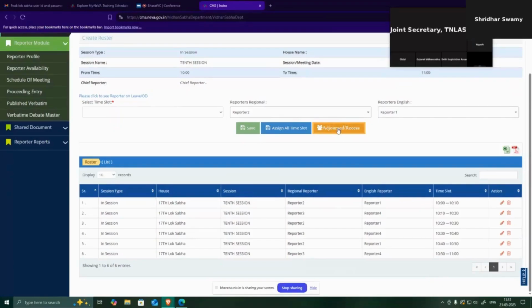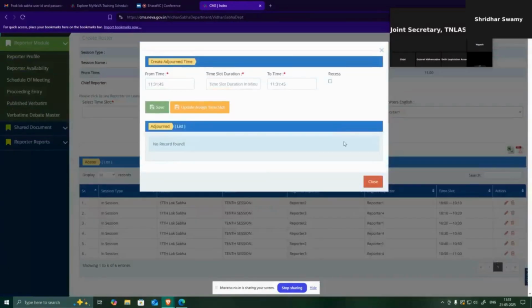For adjourning that particular time slot, the chief editor will click on the button called adjourn. Then he has to select the time, from which starting time to end time, the time slot has been adjourned.